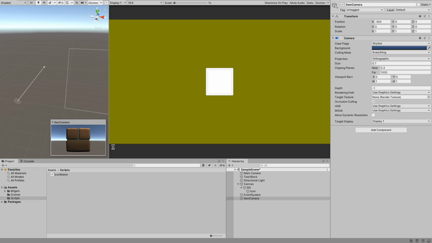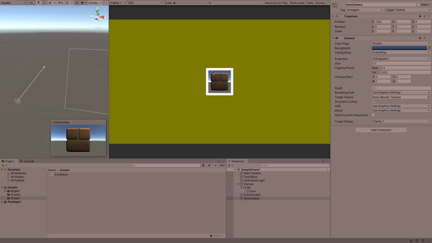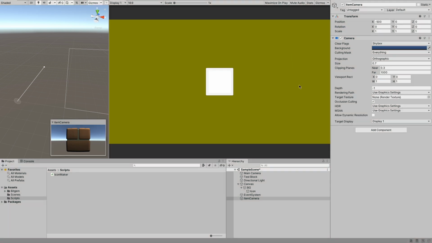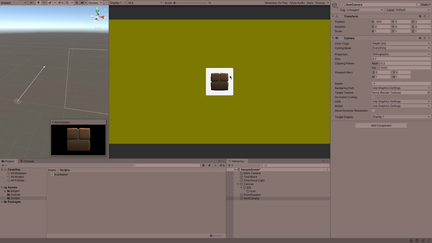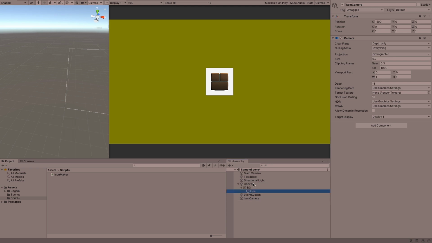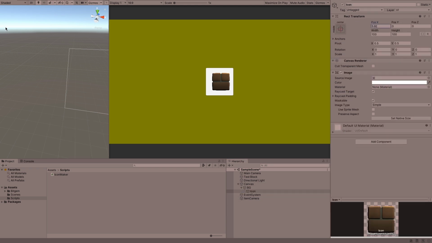So that recognizes transparency now, but we need to tell it what is transparent, because if we press play now, you can see we've still got the sky, because this doesn't count as transparent. We need the camera to ignore the sky and treat it like transparent. So if we go up to here and click on depth only, nothing's going to change in the preview, but when we press play, you can see that we have a fully transparent icon. And if I drag that around, you can see it's not drawing any of the background.